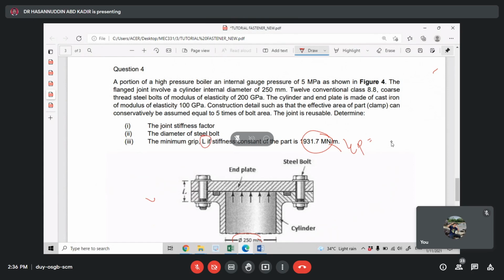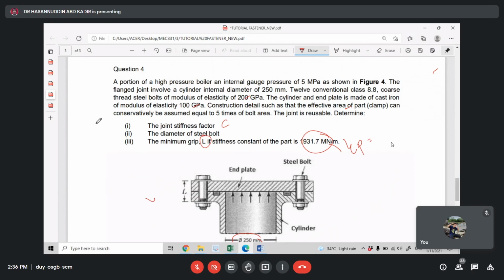Okay, so macam biasa juga, kamu mesti tahu dia ada bagi tahu nisbah area, dan juga kat sini pun dia dah beritahu apa ni, dia punya value of elasticity, dia beritahu. L dia tak beritahu lah. So later on L tu kita boleh padam dia, kalau ikutkan kita boleh cut dia L tu, okay, tak ada masalah. So you can get the value of C. So diameter of bolt tu we can refer back to the table, and so we need to find the value of Fi dan juga Fb lah.